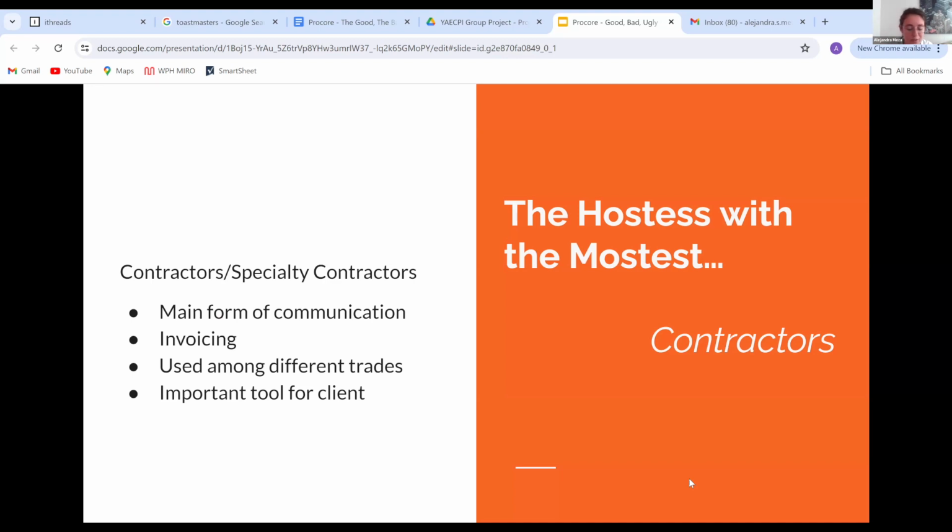Whereas when you look a bit more specifically at what the contractors were talking about, they talk about inspections and invoices, and it gets a little bit more nuanced into the day-to-day of PROCORE versus the communication, which I think you see across the board.